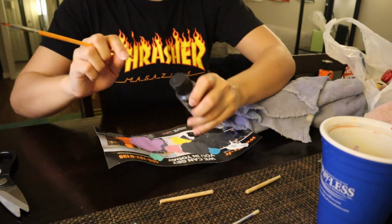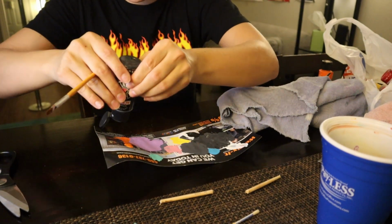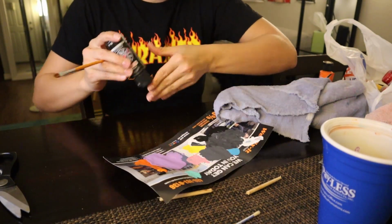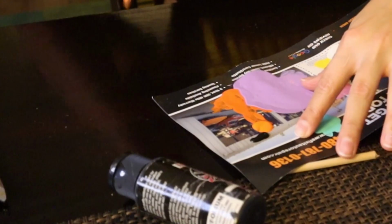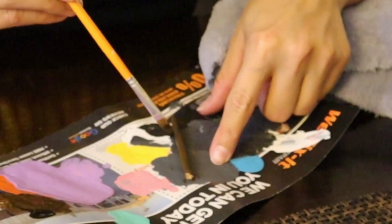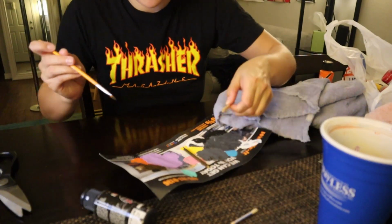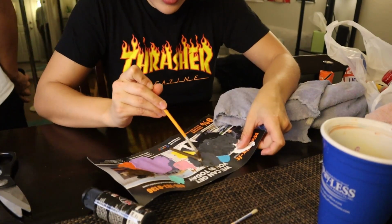I don't have brown, so I'm just gonna add black to the orange and hope that it turns brown. There we go. You love my technique or what? There we go. Looks like a stick. Perfect.